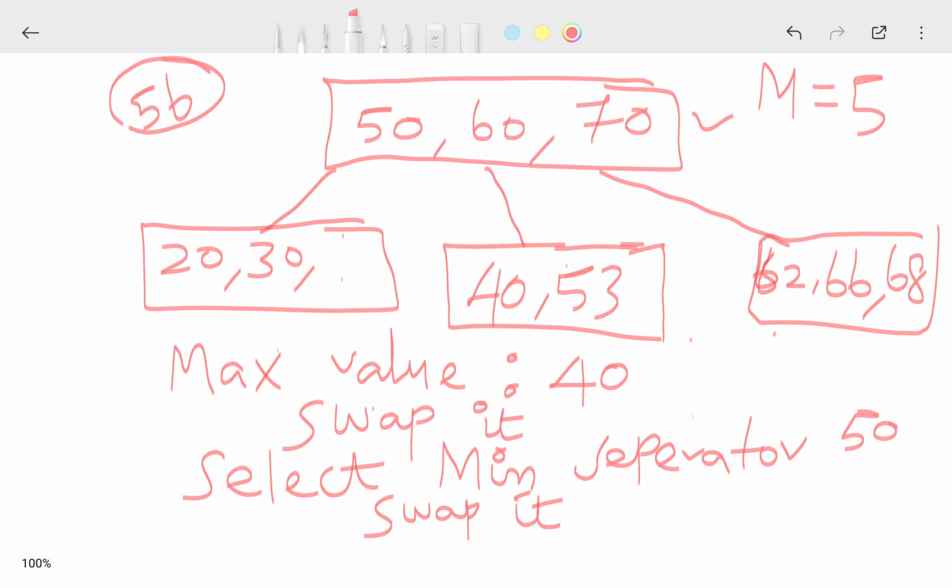Now we need to swap this 50 and 40. After swapping, 40 will go here and 50 will be placed here.